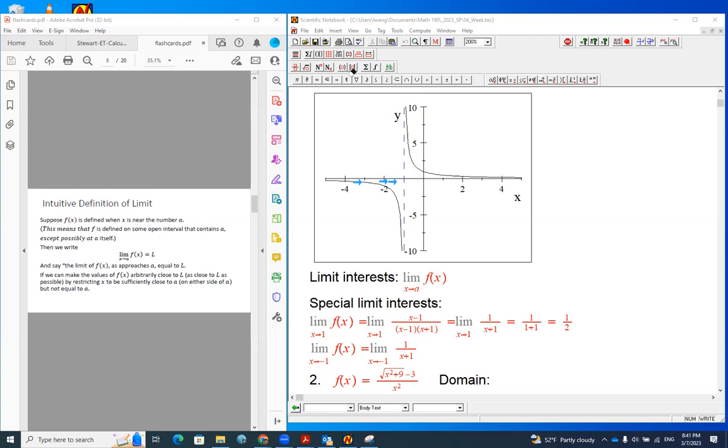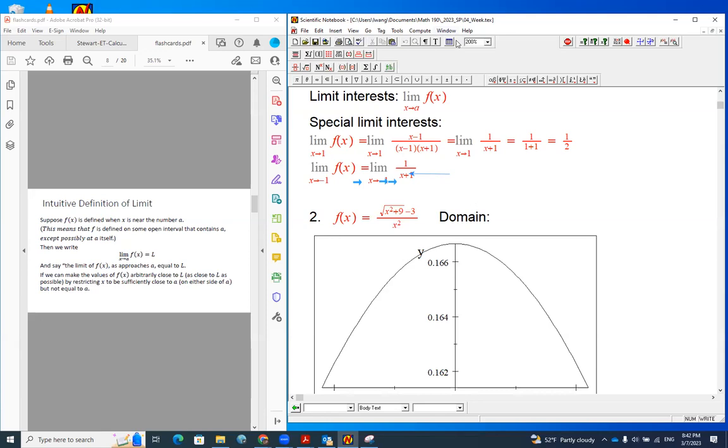Okay, so it could be also approaching -1 from larger than -1. And you can see in this direction, it approaches positive infinity, and in the other direction, it approaches negative infinity. And how do we express them? We can express it in the following ways. This is the notation we have learned. So when we practice using them, we are getting better at using this language.